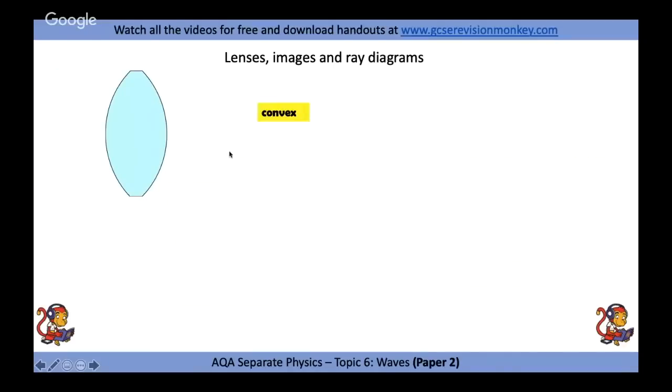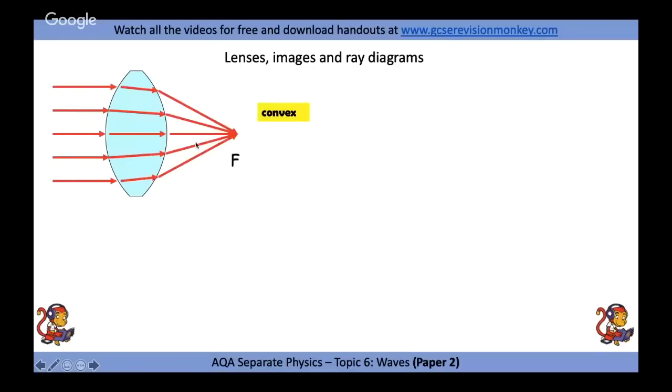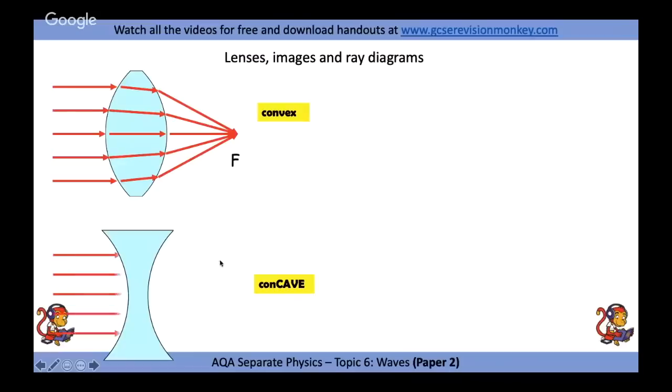So this here is a convex lens. When I shine parallel rays of light at it, they're going to converge. So we call it a converging lens or a convex lens. They're going to converge and go through a focal point F. Concave lenses, cave because of the inward shape of that lens there. This is a diverging lens, diverging meaning that they're going to split apart. Now we can find the focal point here by drawing imaginary lines backwards, and where they cross, that will be the focal point.